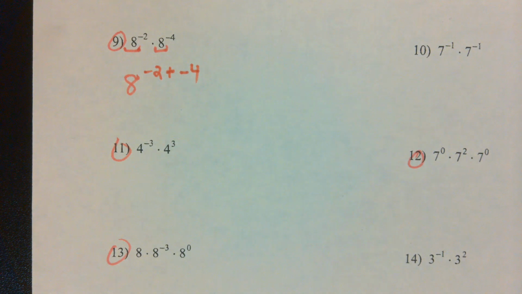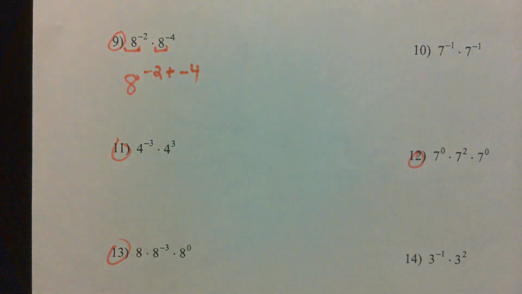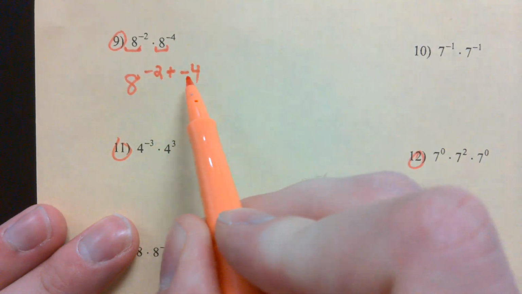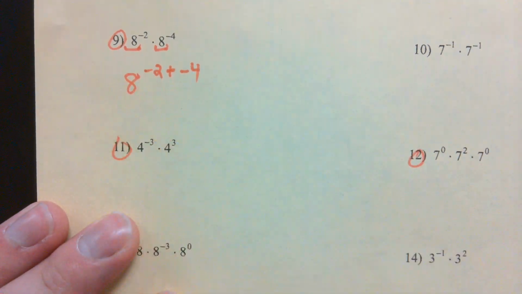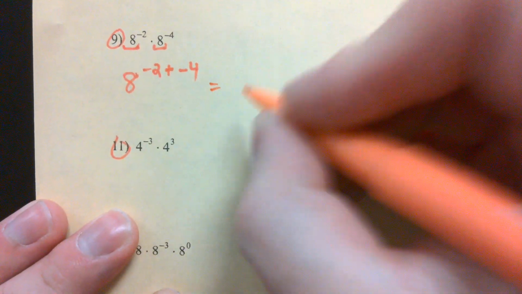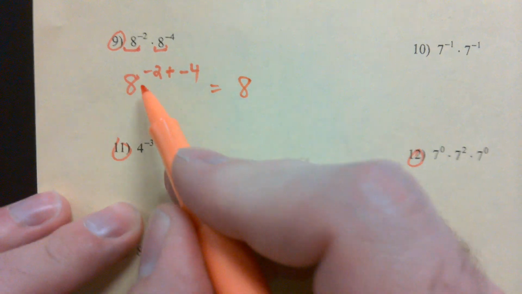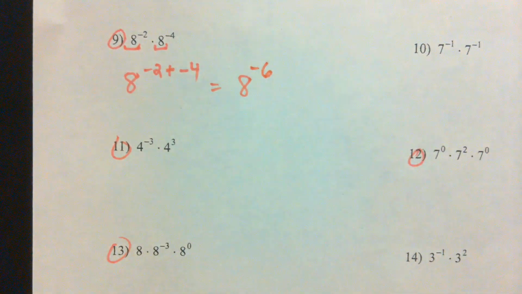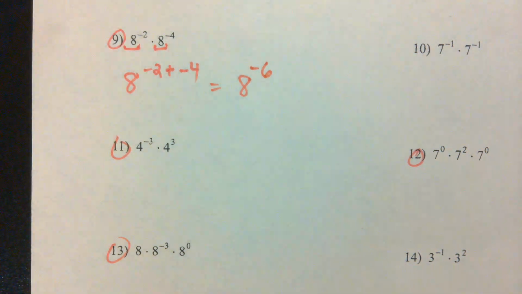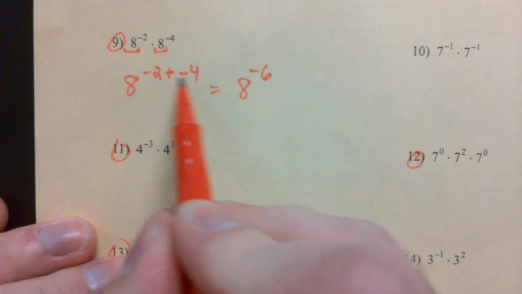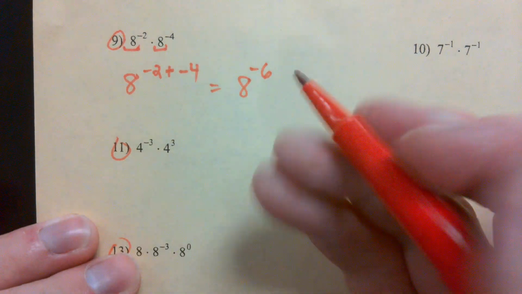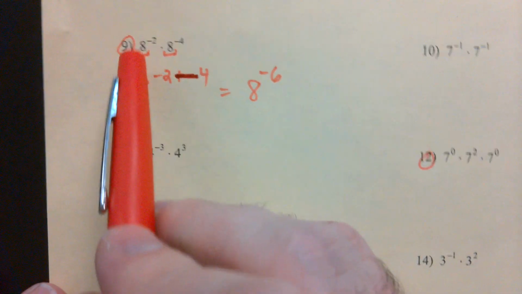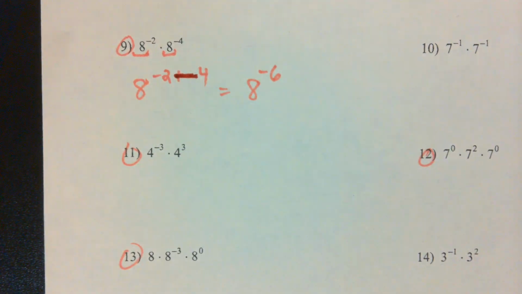And this is the kind of situation where I always tell you to think about money, right? If you spend $2 and then spend $4, how much money did you spend in total? 2 and 4? Yeah. Negative 6, right? Once again, just so we remember, a plus next to a minus sign, right next to each other, forms a what again? A minus sign, just like that. And negative 2 minus 4.